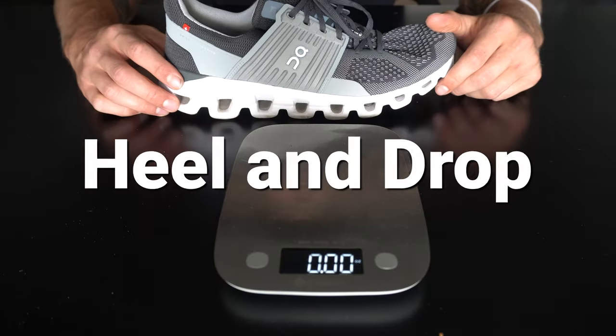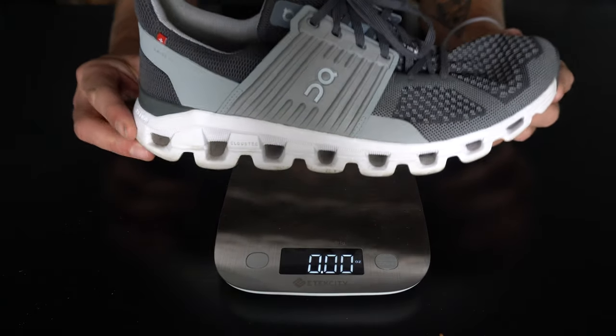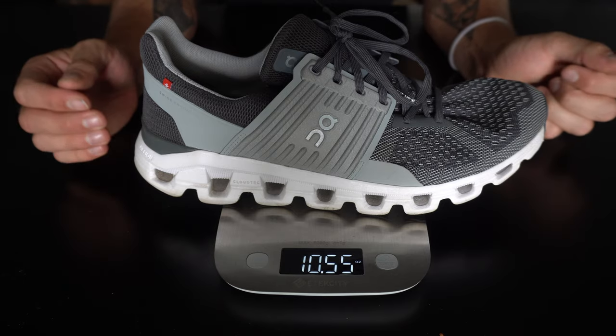So when talking about heel to toe drop and weight, this model once again has a 7mm heel to toe drop, and for a size 10 model, you can expect a weight of 10.55 ounces.